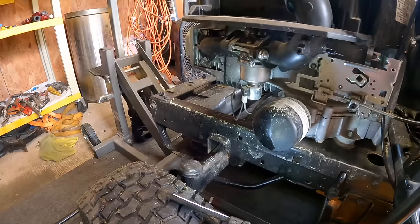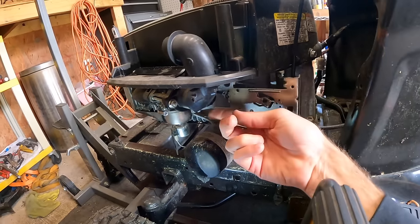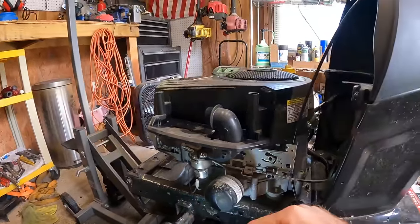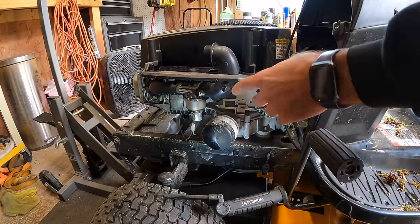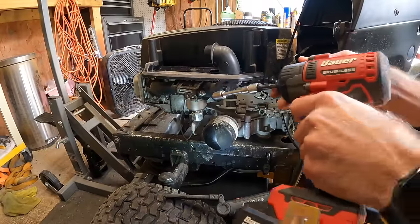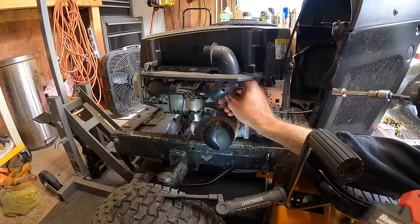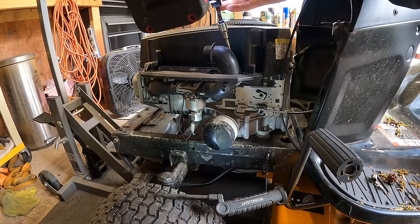But I'm pretty sure we should be able to clear without having to pull up the housing on this one, because it'll just be the two nuts here. Take off the crankcase breather hose right there on the back, and we'll go ahead and disconnect our fuel solenoid. But let me get you guys set up and we'll take this carb off too and get looking in that. I always forget on these two, there's like a little, I think it's a quarter inch screw that goes into the plastic, but we'll grab that in just a minute. So we got one, two. We'll see if that one's a quarter inch. I think it is. It's right up here at the top.